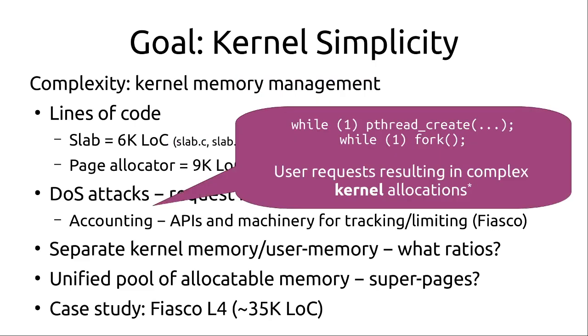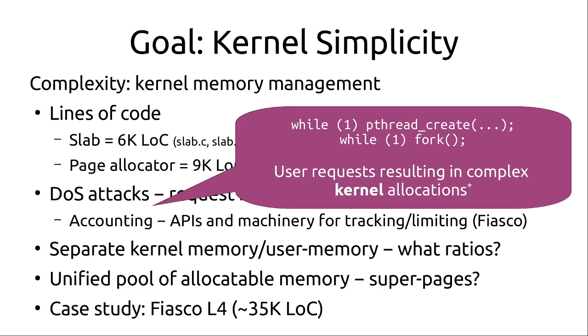Okay. So to demonstrate some of these types of attacks, you might think, how do we do a denial of service attack? Well, create a lot of pthreads, right? Pthreads require thread control block allocation within the kernel, and perhaps other things. Or do a fork bomb. Like I said, create a huge number of processes. Again, this is creating a lot of resources in the kernel for a relatively simple call at user level.